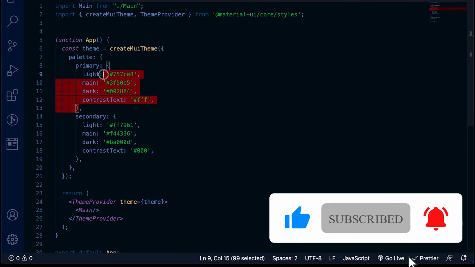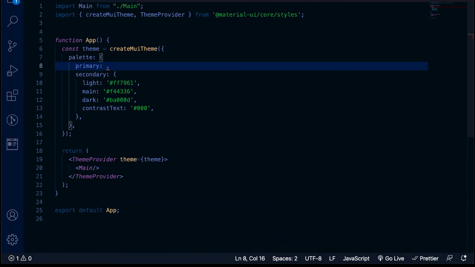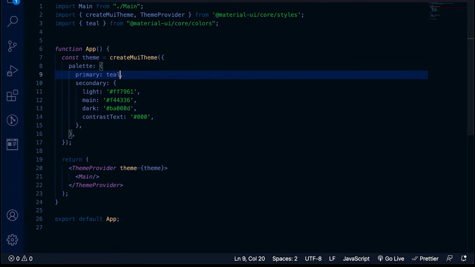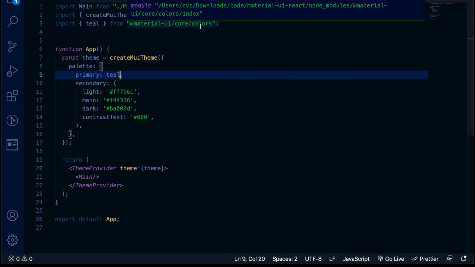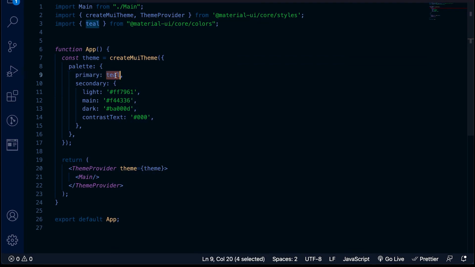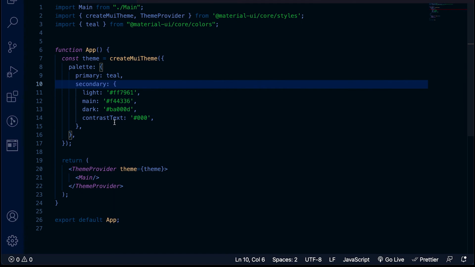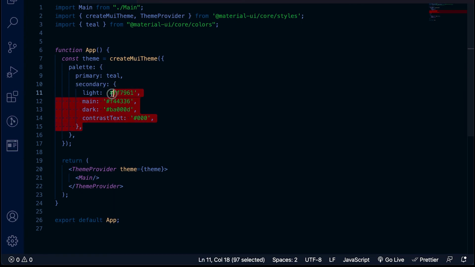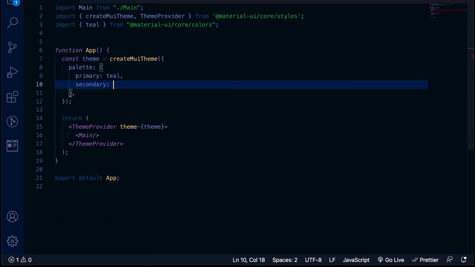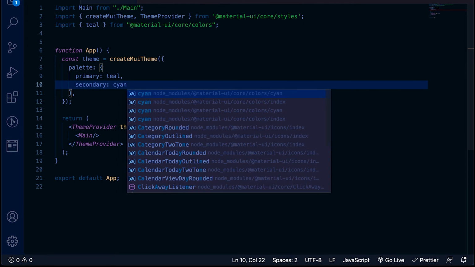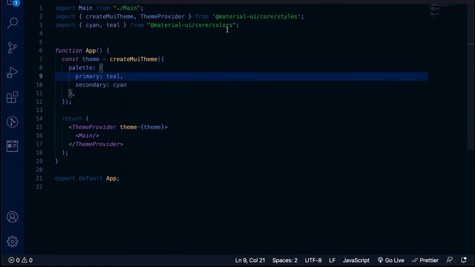Here I don't have to use this, so I can simply use teal. This will be imported from Material UI core colors. So by default it will take the colors like 300 and 500 and 700 for light, main and dark. Similarly for the secondary we can import the cyan. This is also imported from Material UI core colors.